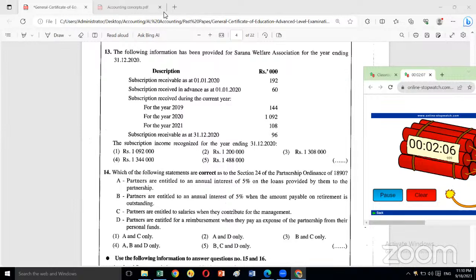Two more minutes. Whatever you know, just give a try. This is not for profit, and after that, partnership. After that, we will start some more questions from the first few chapters, from question number 30. So quickly give a try. Even if it is correct or wrong, no issue.